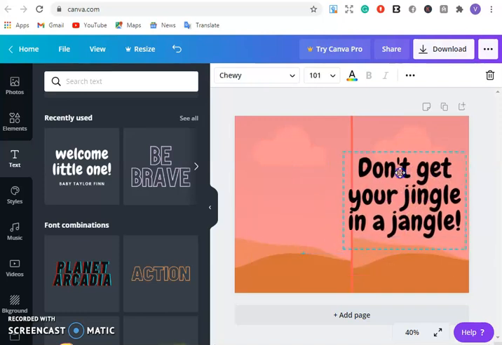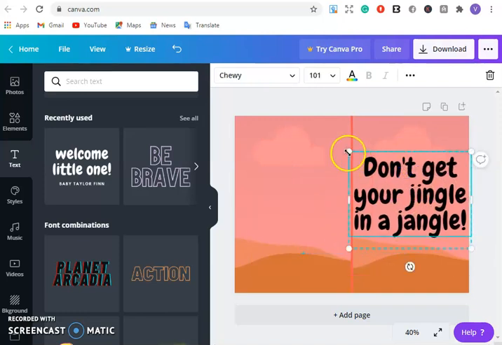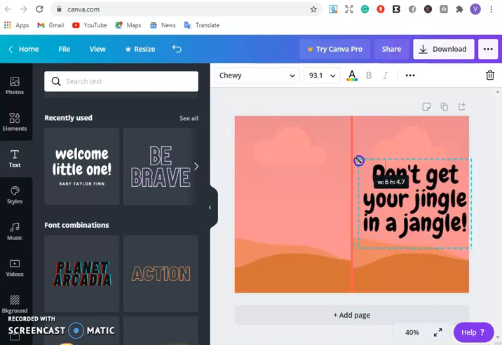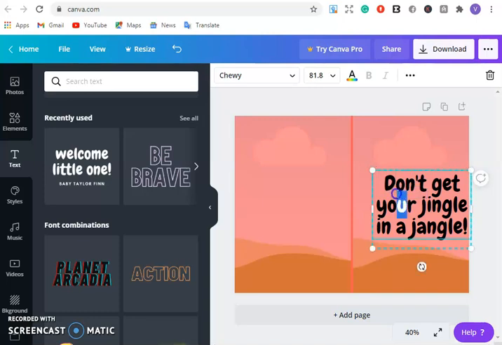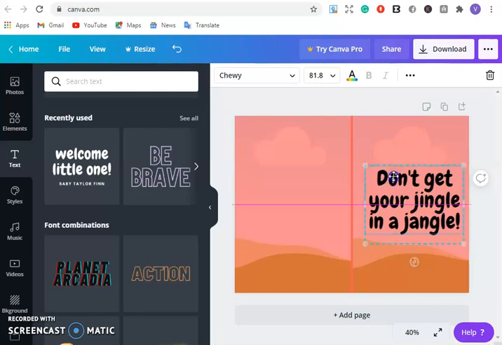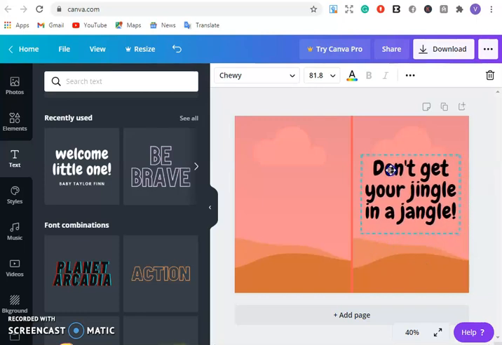Let me reduce it. See how I'm dragging it to reduce the font size. You can be at the middle, alright? Don't get your jingle in a jungle, alright?